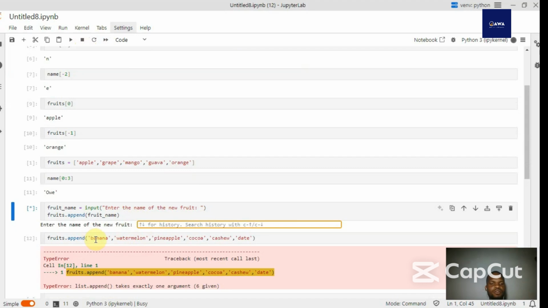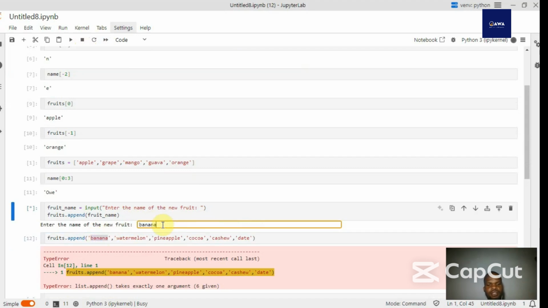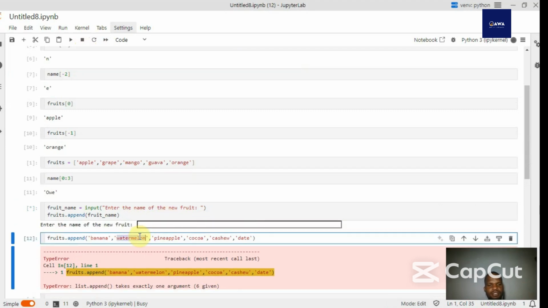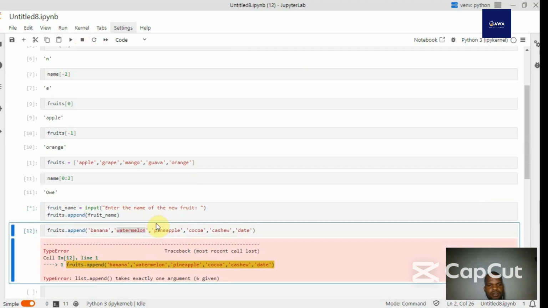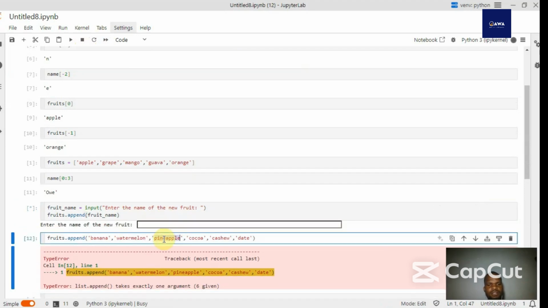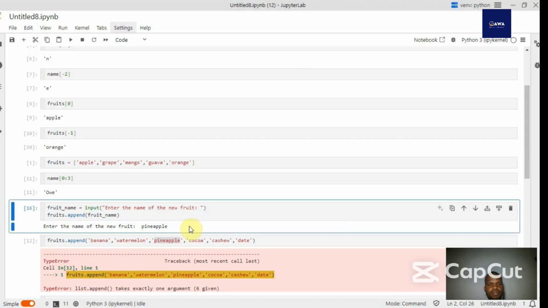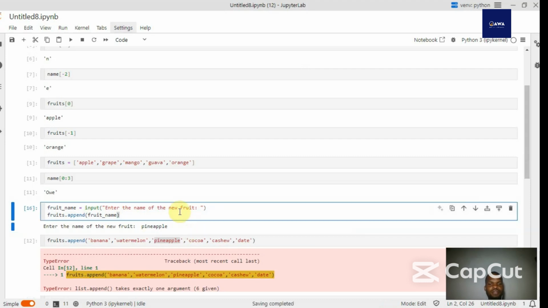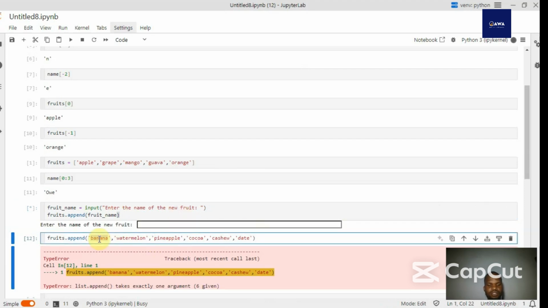Enter the name of the new fruit, and I can now go ahead, copy this, append, copy this, append, copy this. I think pineapple is the only one I've done so far because I've been doing Control Shift.